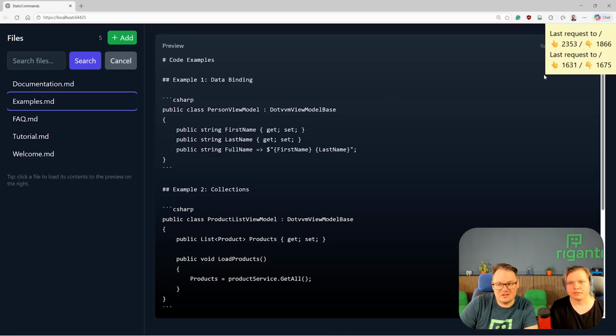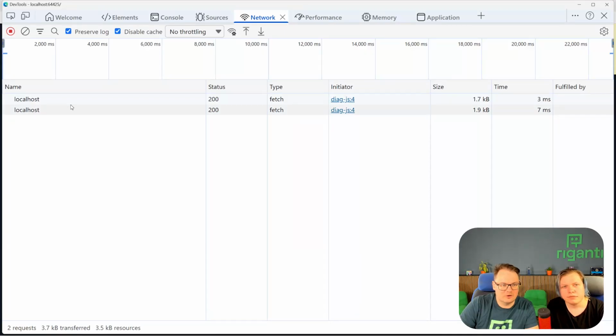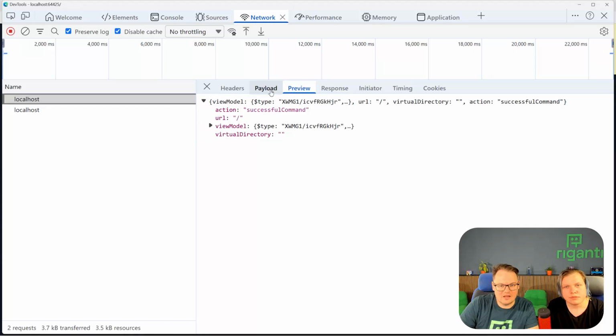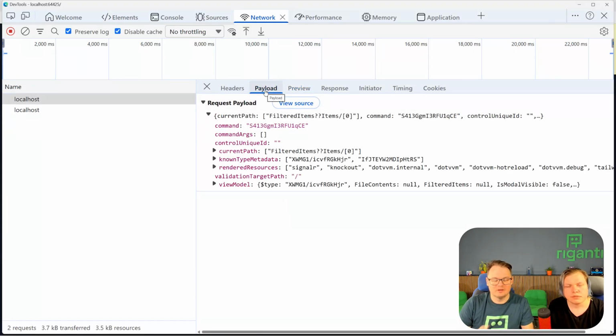So let's see these two requests in the DevTools window. So let me go back to DevTools, and we have two requests. So the first one, in this payload tab, you can see what actually went to the server, what was sent from the browser to the server. So there are a couple of things DotVVM needs to tell the server, because, for example, the server includes some scripts and styles in the page.